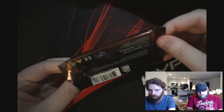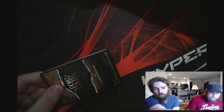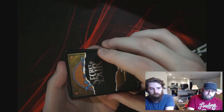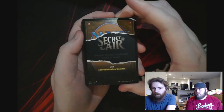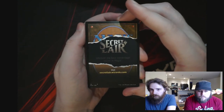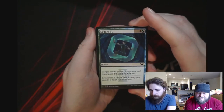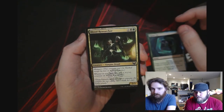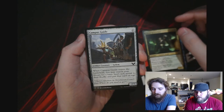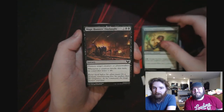This pack feels solid. Yeah, I got a weird semi-prophetic thing. Weird. Square up. Yeah, now you just need to call for the Demonic Tutor foil. Oh, okay. Yeah, if I knew what the card looked like. That's cool.